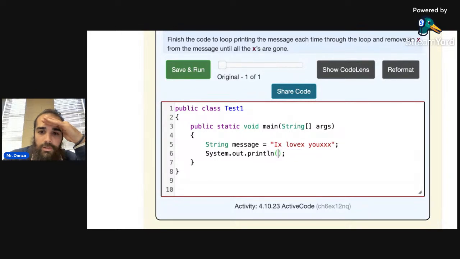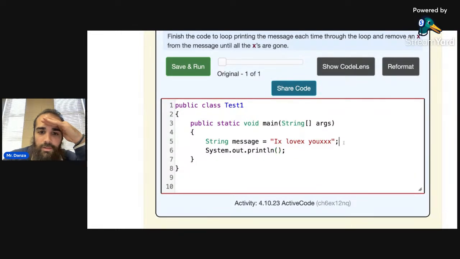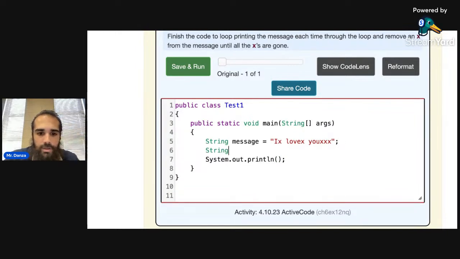I'm going to take this out. Okay, I'll say string final message. It'll be blank to start.